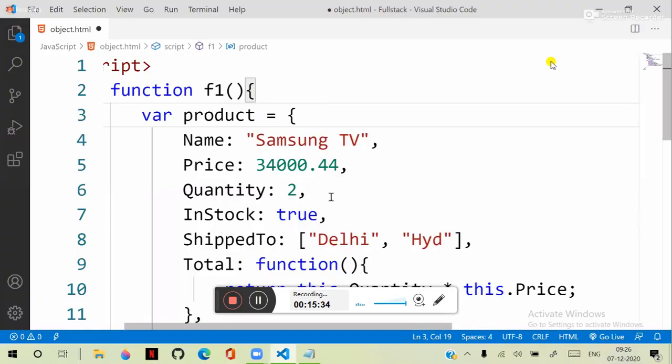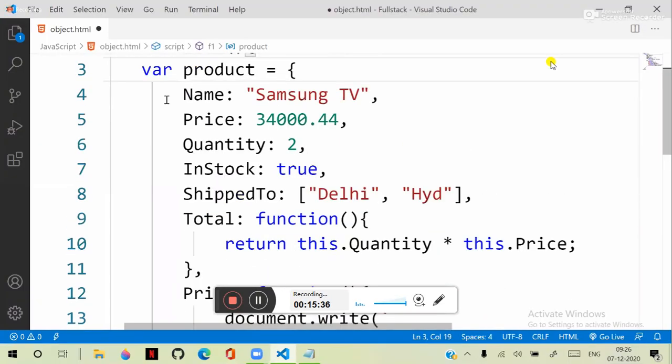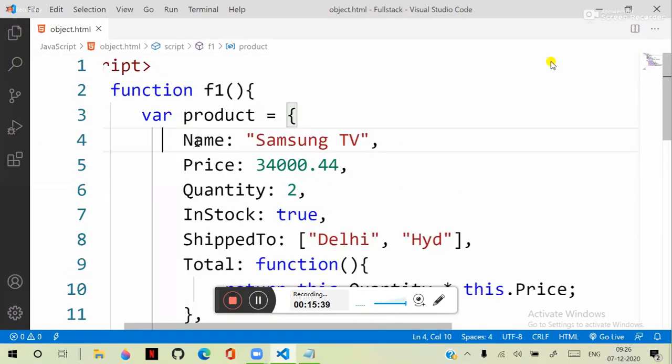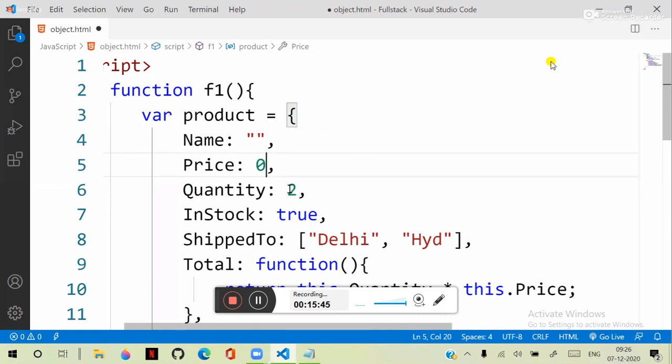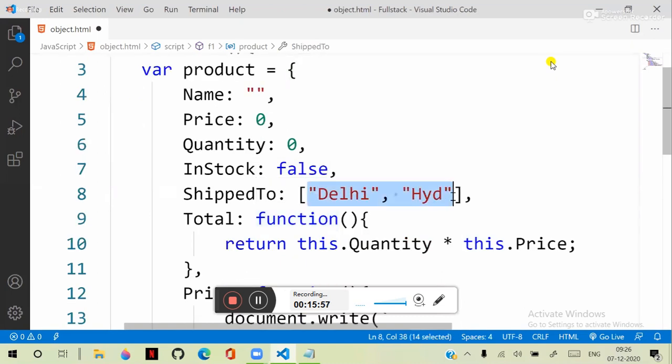Then the product is defined, okay, and the name is empty, price is 0, quantity is 0, boolean is true or false. By default, whatever you want, false. Ship to is an empty array. That's how we write.